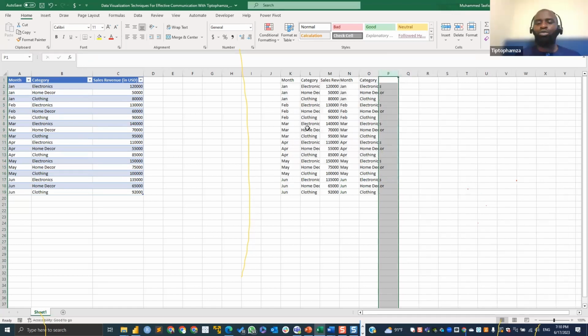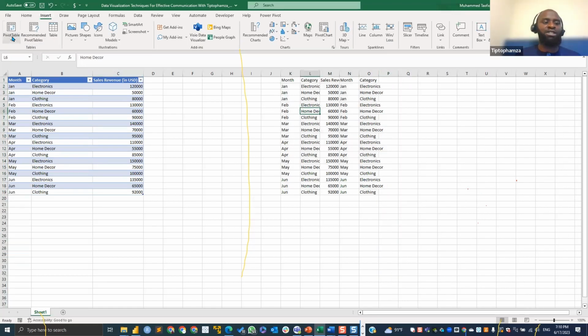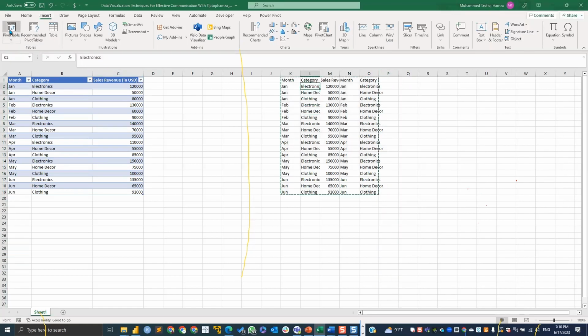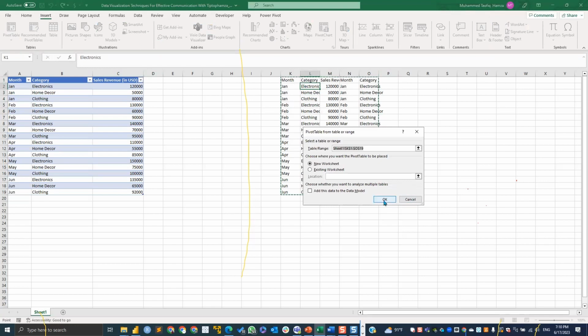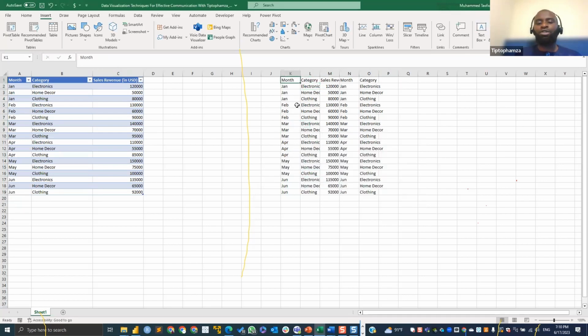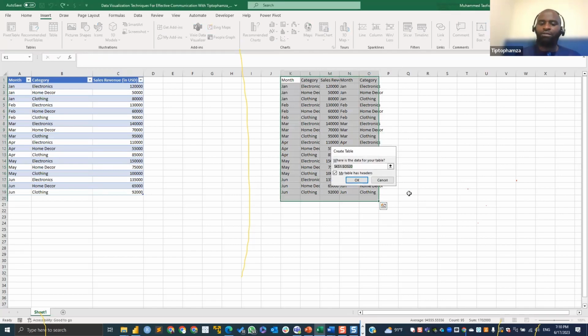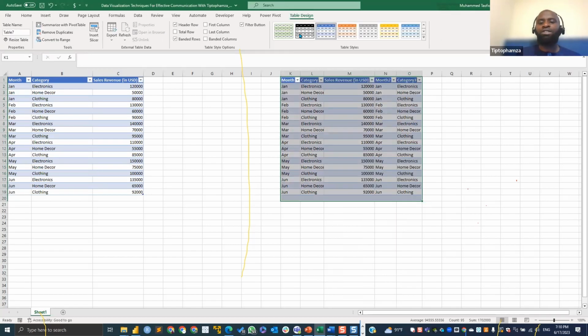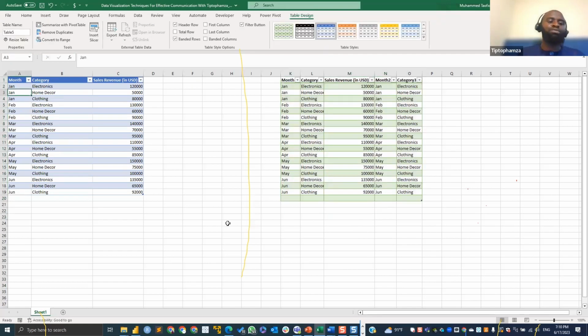But if we decide to insert a pivot table here, you're not going to have much of this unless it converts it for you into a table. So usually it's just easier to convert your data to a table yourself, right? For you to convert this into a table, just highlight this and then Ctrl T, and it has headers, put OK, and then you have this, and you can change the format, whatever colors you have. So now let's go to pivot table.